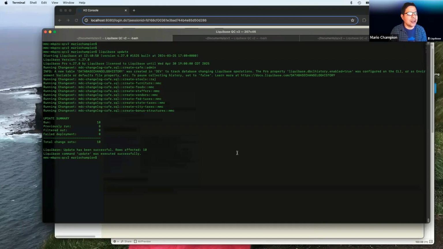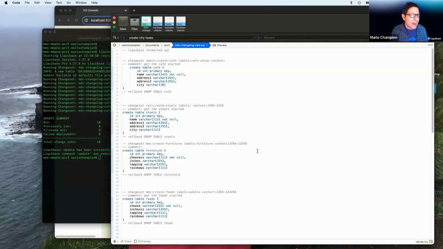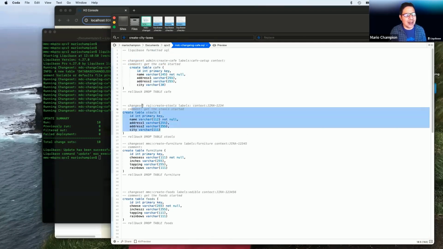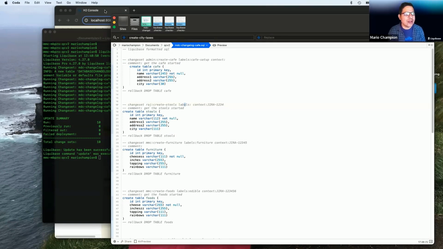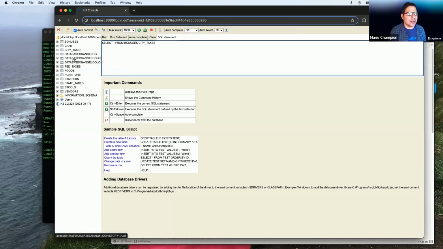What it does is it looks at a change log that has a bunch of change sets. In this particular case, I am doing just a very simple 10 change sets from a simple change log. Let me just show you what that looks like. I happen to be using formatted SQL here and just running some quick commands. You see they have labels and context and that sort of thing. And what gets stored over on the database side, I'm using a simple H2, just so you can see it. We get these tables.